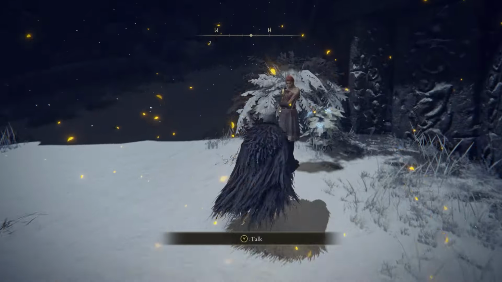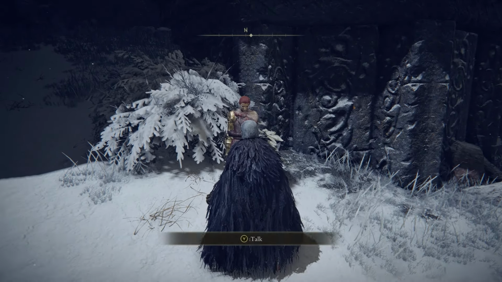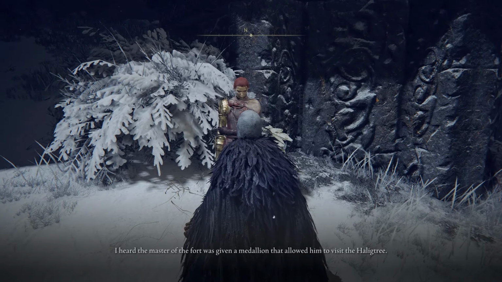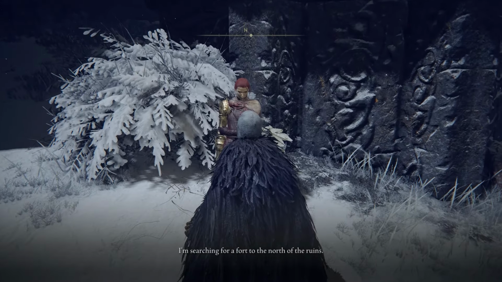Alright, and then we want to go to the Ancient Snow Valley Ruins. You're going to end up running past this, even getting over to Castle Sol, so it's just right at the beginning. Just head straight through, and you'll eventually run into her. It's just kind of a straight path, so.